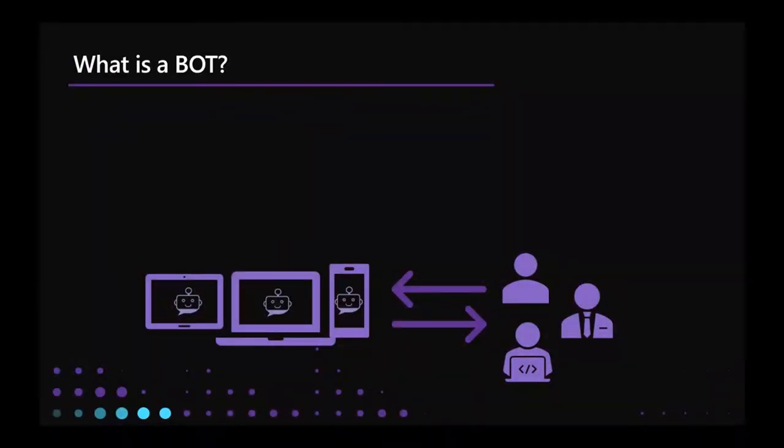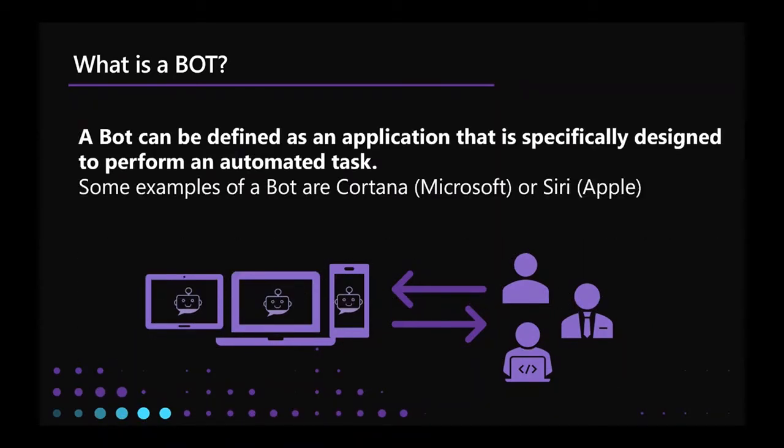So first of all, what is a bot? A bot is an application designed to perform an automated task. A really simple example of this is the ones we've used already with our speech recognition. So things like Cortana that we have in Microsoft, our voice assistant, or Siri with Apple, or maybe Alexa, where you can give them a specific command and they are programmed to perform with that command. You would say, for example, Cortana, set me a timer for 1 hour, and that's what will happen, because they can be designed to react to those tasks you've asked them to do.